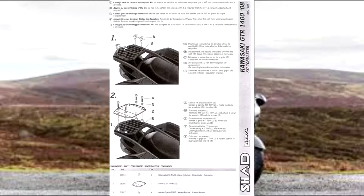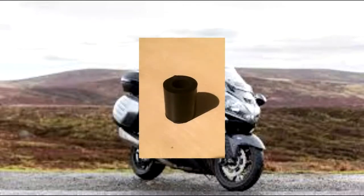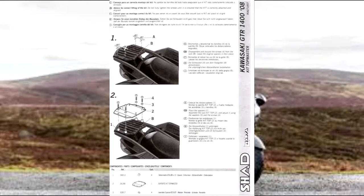There are then spacers underneath which you will leave in place — the original spacers staying in place. Going down to picture two, it will show four other spacers; that is number one on picture two. You put these extra spacers in place, then put your plate on top and secure it with the screws and washers supplied. There are two different length screws — I found the shorter ones on this GTR were better.